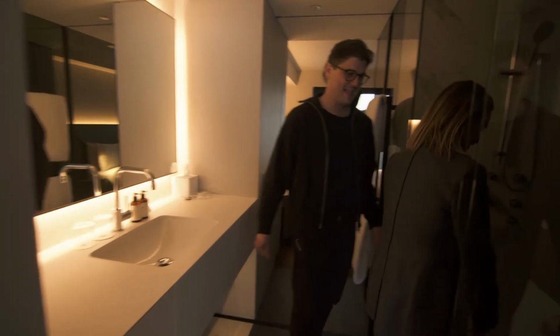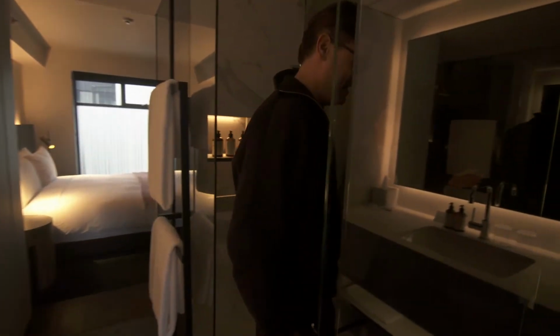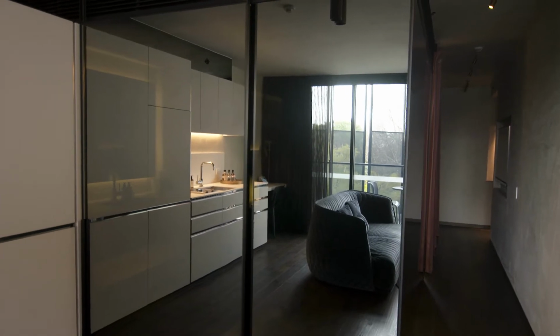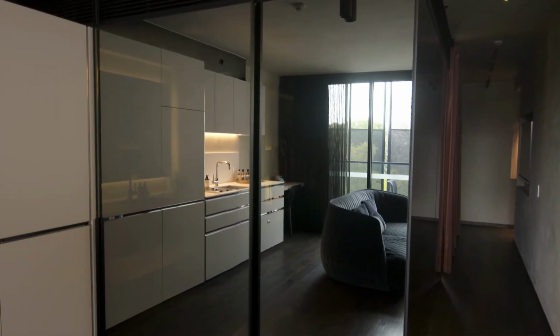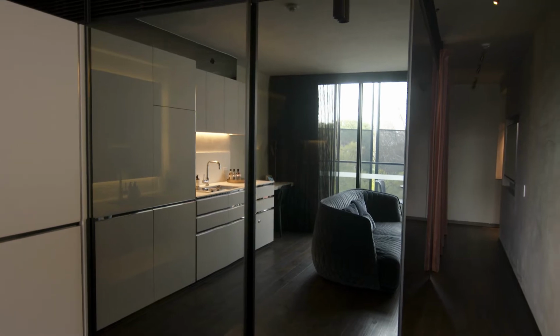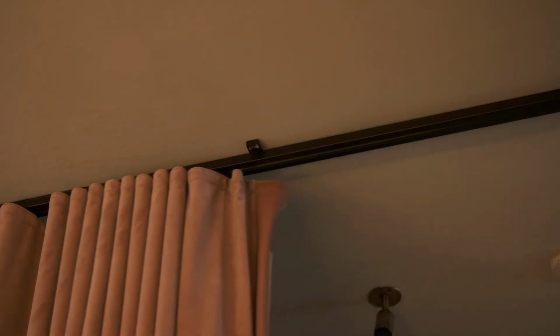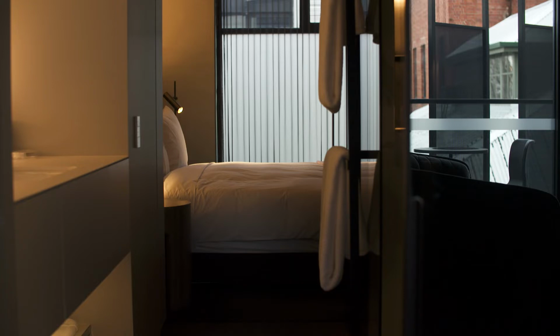Oh my God. We were trying to create a really unique bathing experience by being able to see out. So I can have a shower in here. I could be watching TV, I could be looking at the view, and nobody can see me. So I can guarantee you won't be seen in the shower. So you've got no walls, you've just got the curtain instead? Yeah, we worked hard to remove a lot of the walls just to open up the space. It gives that sense of intimacy, cocooned away, really for the introverts.